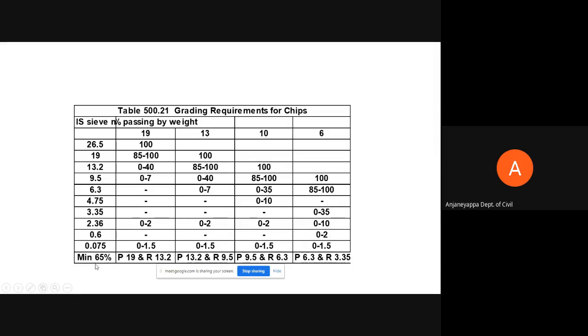This is one criteria to be fulfilled. Similarly, for other nominal size aggregates, you can see here. Suppose we are using 6 mm nominal chips for surface dressing, then minimum 65% of aggregate should be there between passing 6.3 mm size and retained on 3.35 mm size.